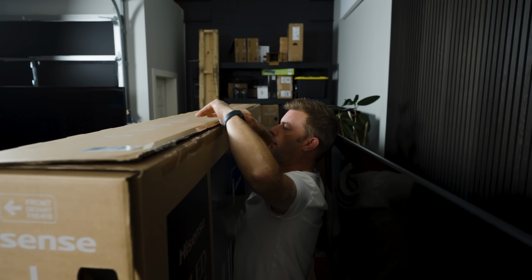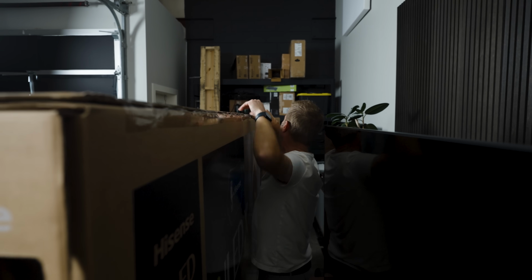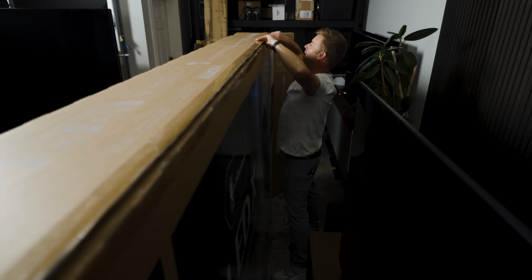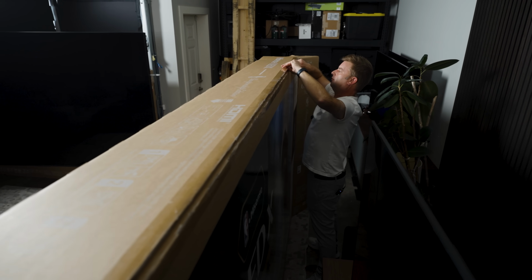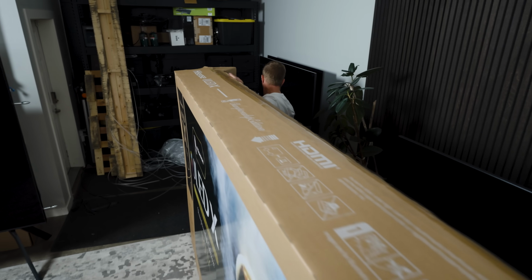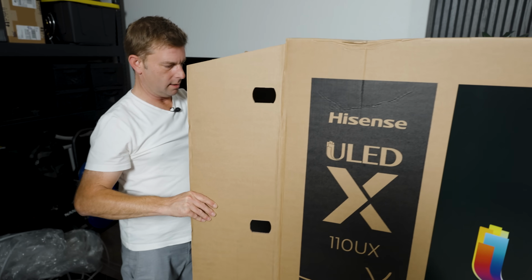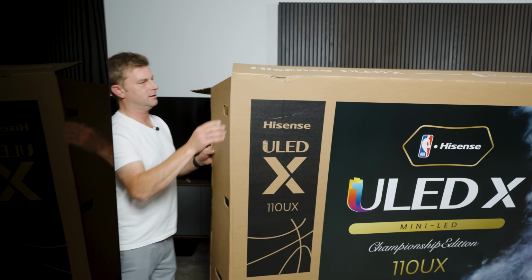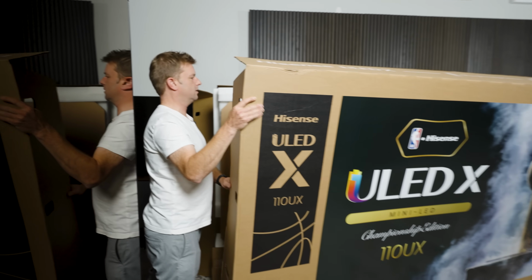This did arrive on a pallet, by the way. And it took about 3 guys to get it into the studio, but they did a great job with that. Like I said, professional installation, I believe, is gonna be included with the purchase of this TV. All right, so I feel like, yeah, this box is just gonna fall to pieces on us.